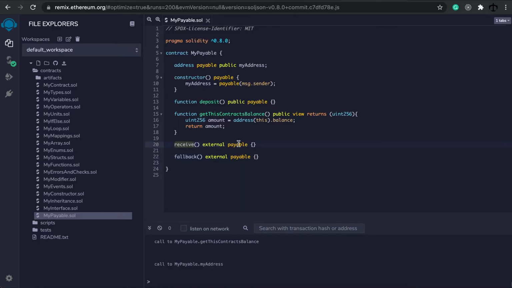Receive will be called and its body will be executed once a person makes a transaction to the smart contract without including a data body, without including any data. If the data field is missing, that's when the receive function will be called. Fallback, on the other hand, will be called if the data was specified.